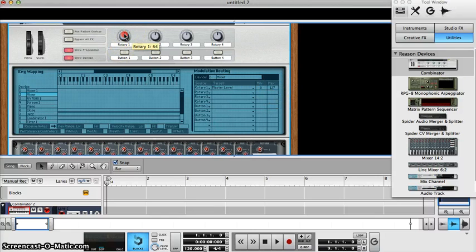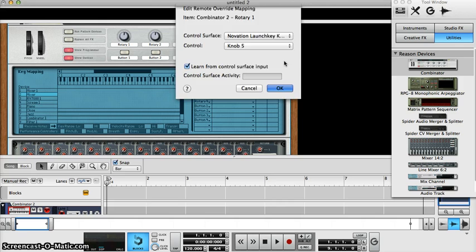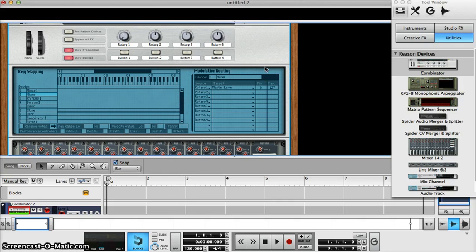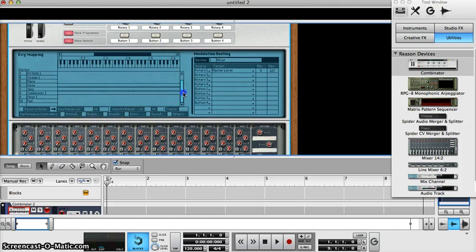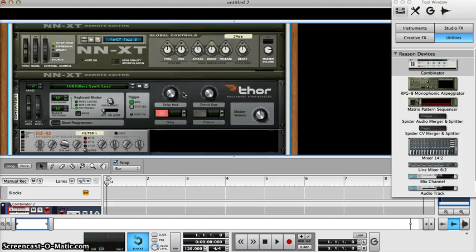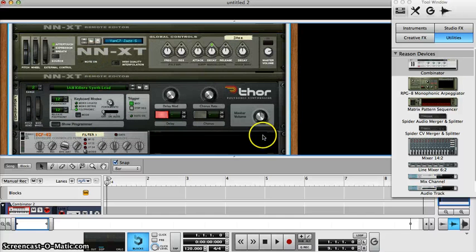So let's go ahead and get a knob for this. Anything will work, I think. This one, yeah. So now we have piano, and a pad's coming through. So we want to be able to shut off that pad. What I do is, if you look down here, you'll find this combinator is kind of controlling the pad, and this is what we want to control.